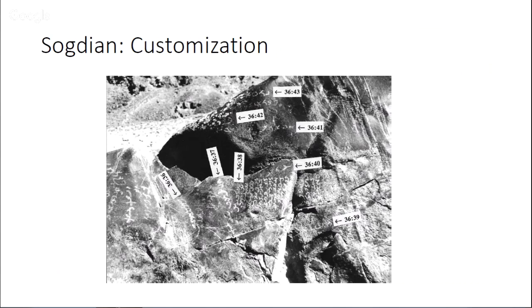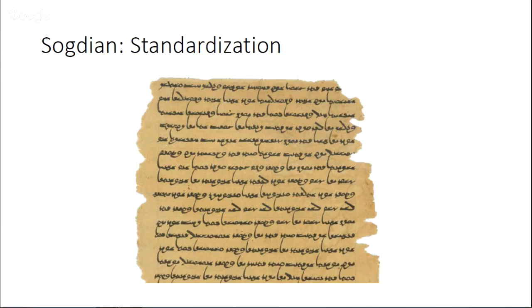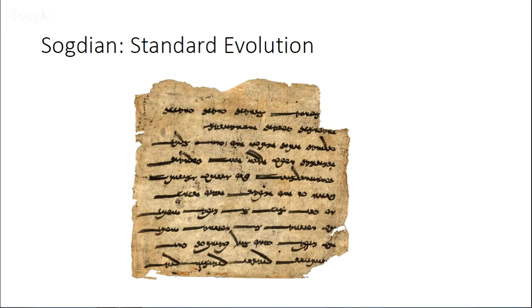And what that resulted in at some point was a cursive joining script that people thought was written horizontally, but based on examples that we have that have Chinese seals on them, which are upright, we know that this manuscript was actually written vertically. So even though the script at some point was standardized by scribes for the transmission of Buddhist manuscripts and Manichaean manuscripts, they also decided to customize that standard by writing it top to bottom, right to left. And it began to evolve.